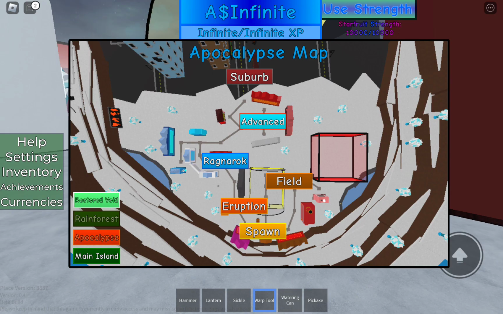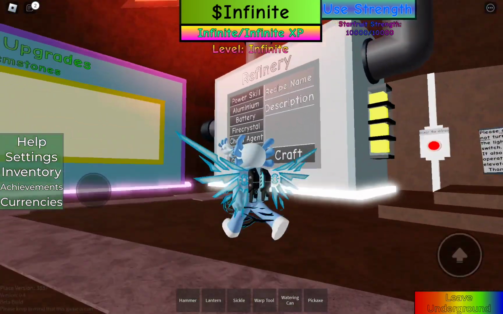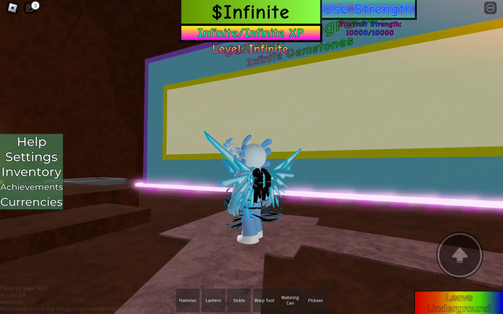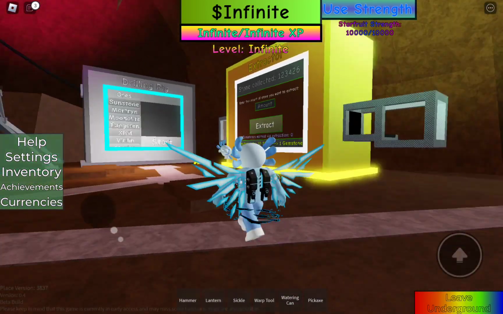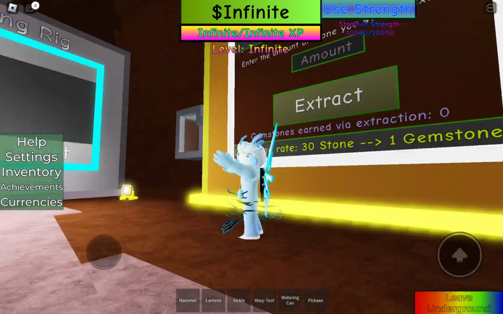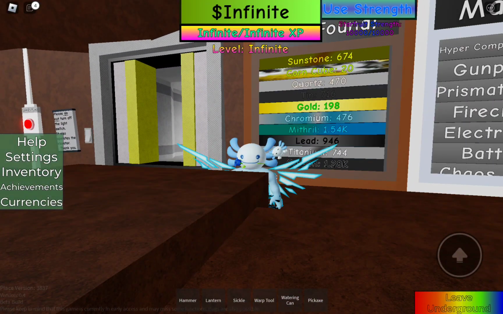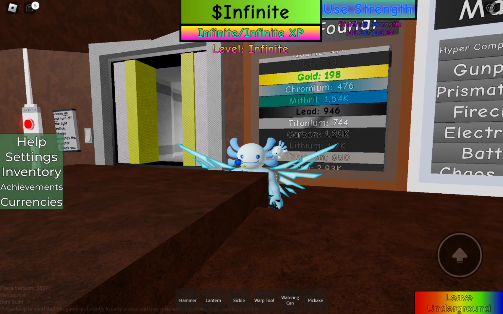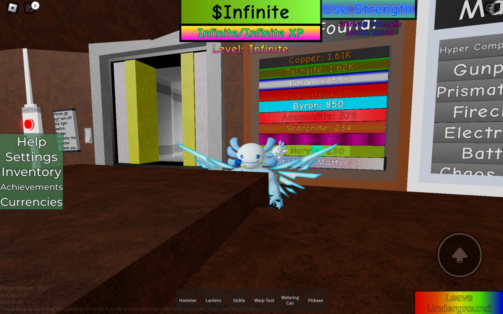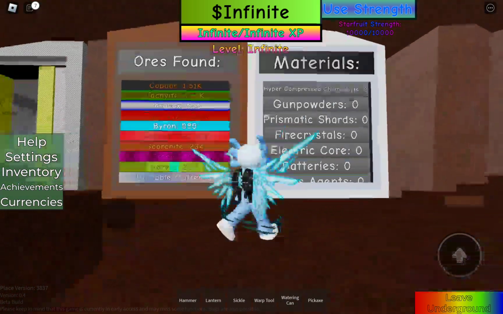But now we're going to go to the cave. So there's the cave here. We've got the refinery where you can start crafting stuff. Gemstones. Yeah, I've got infinite. Drilling rig, extractor, where you just put your gemstones. Here's where you set the ores. I've got 20 corn cubes. Literally, unstable matter. I have unstable matter.